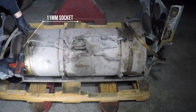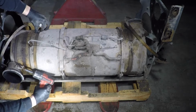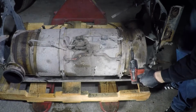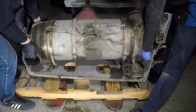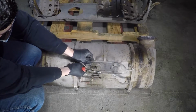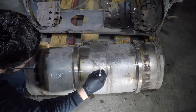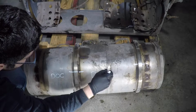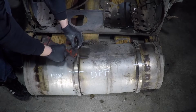Remove the DPF filter hold down clamps. Remove the DPF filter and place it on the floor. Disconnect the DOC temperature connector. Mark lines on the filters for proper alignment when reassembling the filter. Remove the DPF filter V-clamps and disassemble the DPF filter.